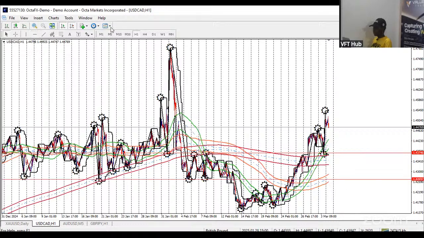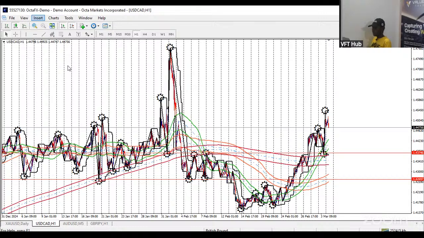So sunshine has been printed. The guys who have been buying USD CAD all the way to this point are starting to take their money out of the market. So we should see a pullback. The market has to breathe before it continues its move. So where is it going to breathe into? On the 1-hour time frame, we're looking at 1.43746. Now, generally, this is a zone of interest and not a specific price point. It is a zone of interest.